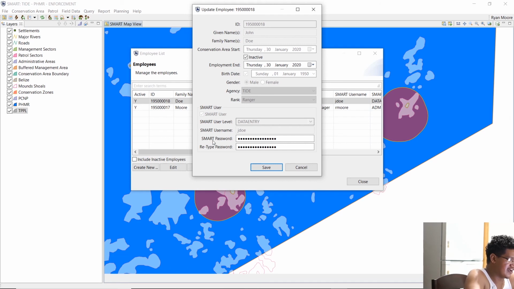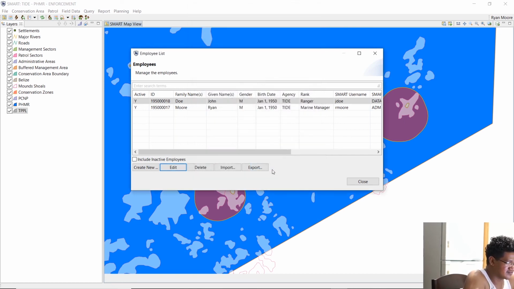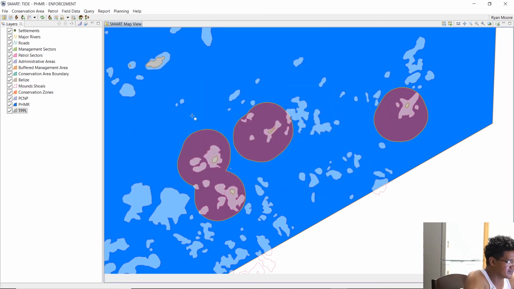Imagine this person retired, and their name pops up, and now you're saying this individual is going on a patrol, but he's already retired. His name would always continue to be popping up. So what you want to do is make him inactive, and like that, his name will never pop up. But if you run queries from many years before, his information is still there, right? And so that's how you do that. Use that little feature right there, okay?